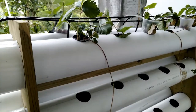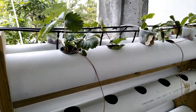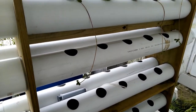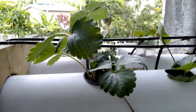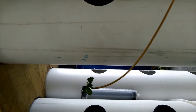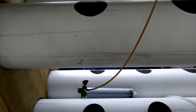Okay, now that we have covered the supplies that I'm going to need for the build of the gutter hydroponic system, let's go back to the original system which I had built, the strawberry tower of PVC drainage pipes. As you can see, this is the progress from the initial video of the test plants that I put into the system, and the organic nutrient is beginning to show signs of the plant accepting the hydroponic process. So that's a pretty good sign here.